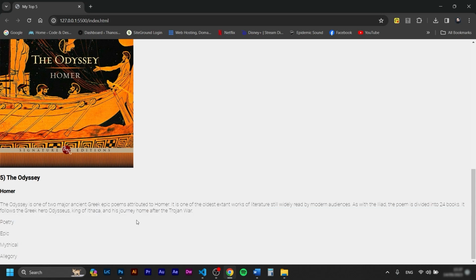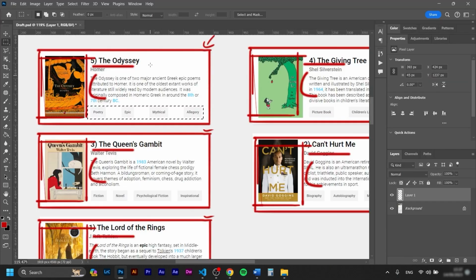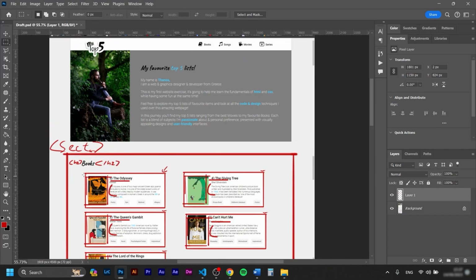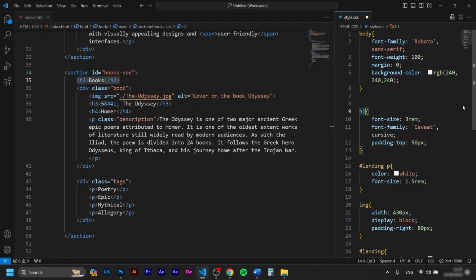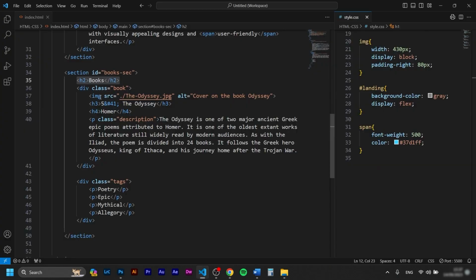Let's add some more CSS to bring this closer to that. Here I can see that H2 is very similar with H1, so we can just go on the CSS, go to H1, and if we want to add another one to have the same styling exactly, we can go H1, comma, space, H2 and save. So this way we don't have to repeat all this code. We tell it H1 and H2, they both are gonna have the same things inside. Nice.